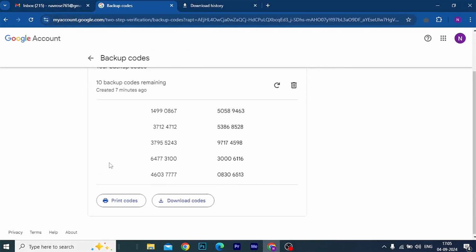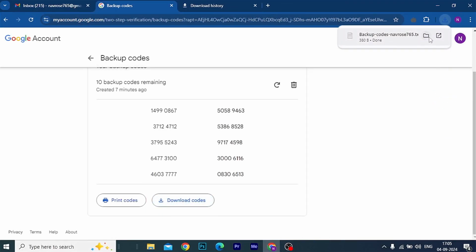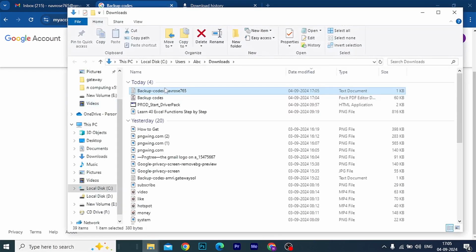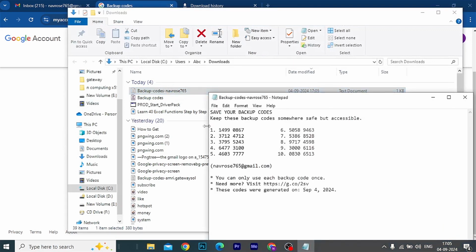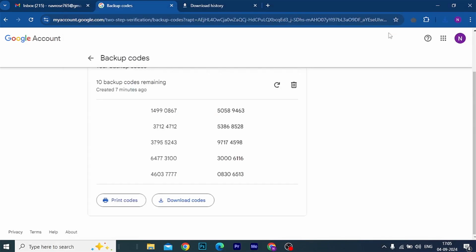Second, if you want to download the codes, click on Download Codes. As we discussed earlier, you can use each code only once.